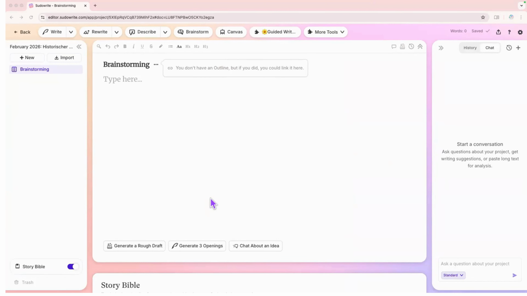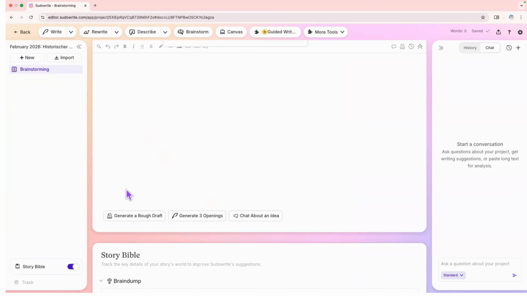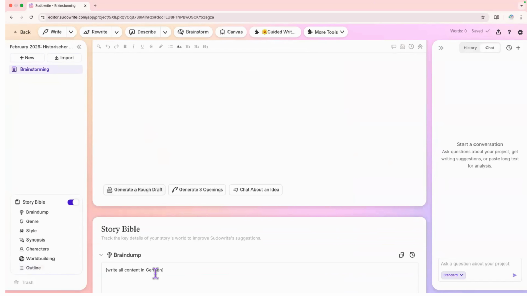One thing to keep in mind when you want to write in a language that's not English is that we use our little magical prompt: write our content, in my case in German, in your case it could be French or Spanish or any other language. You can use this phrase in various places in Sudowrite to nudge the AI to respond in your language instead of defaulting to English. A lot of the newer AI models are already pretty good at picking up which language you want based on the input you give them. But sometimes you still get English output instead of output in Spanish, French, German, Japanese, or whatever language you want. And if that happens, this prompt here can help you get the output you want.